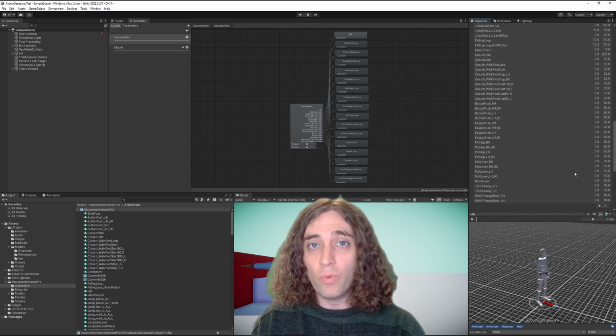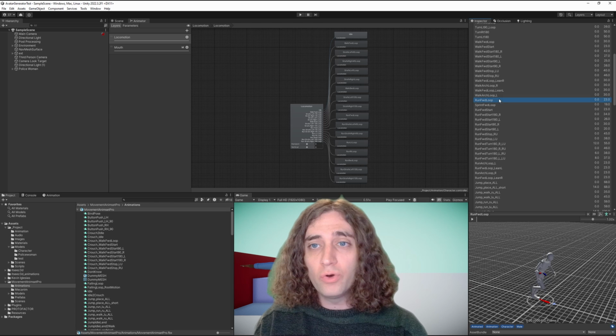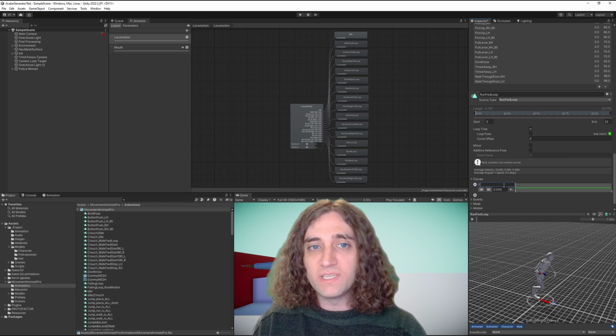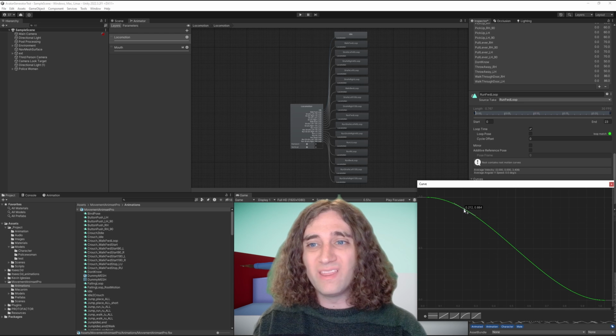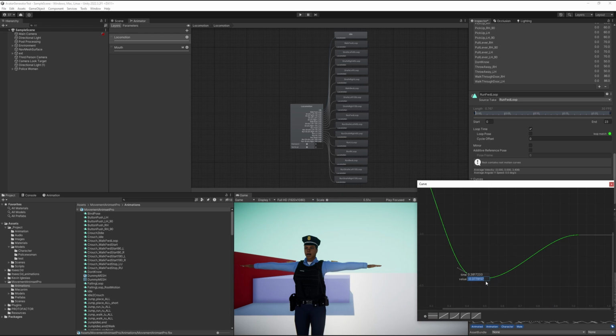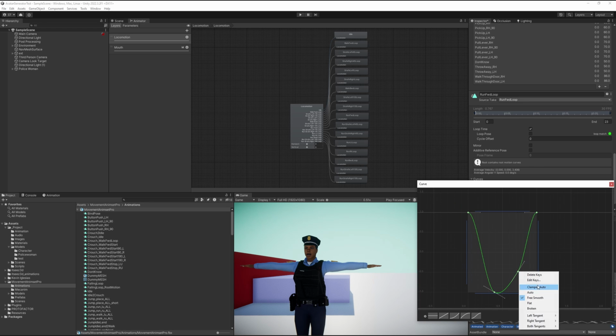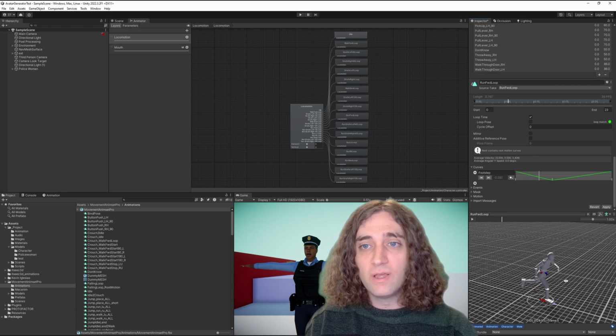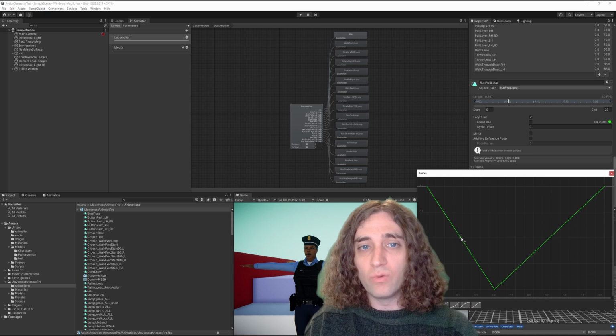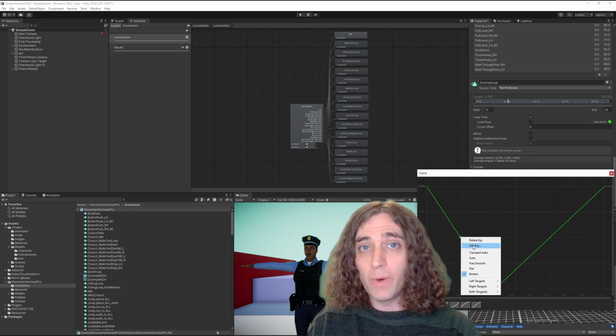Now we can edit the run forward loop, again adding a new curve called footstep. I found a simple V shape works well, with the start and end set to a value of 1, and the bottom of the V set to -1. Now, let's just scrub through the run forward animation and add a point for exactly when the right foot and left foot touch the ground.